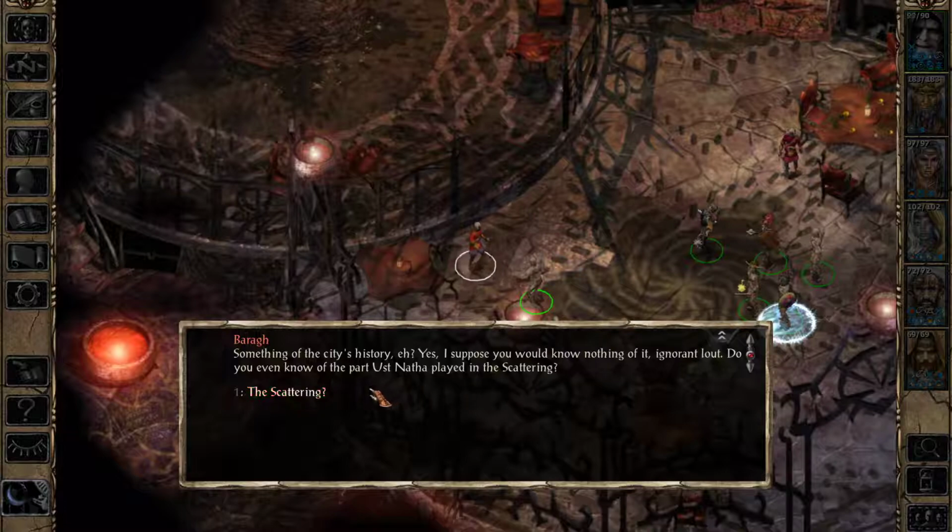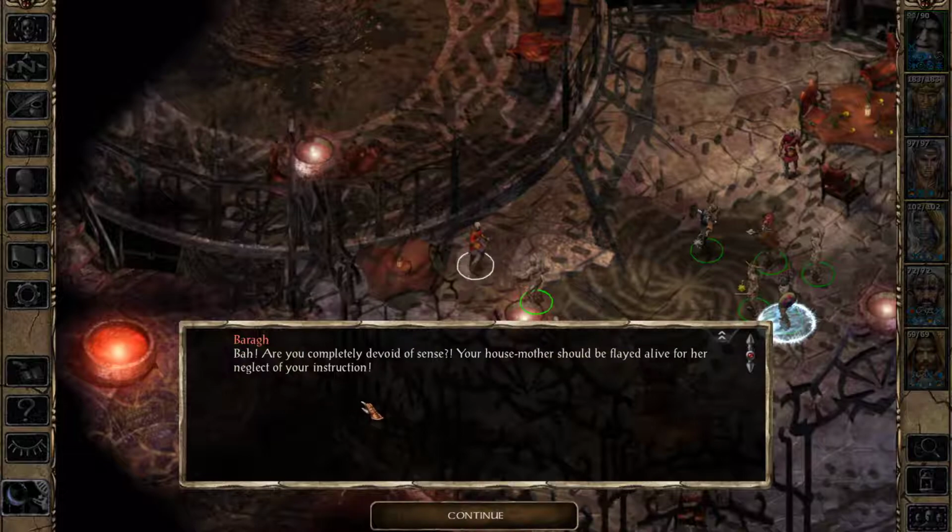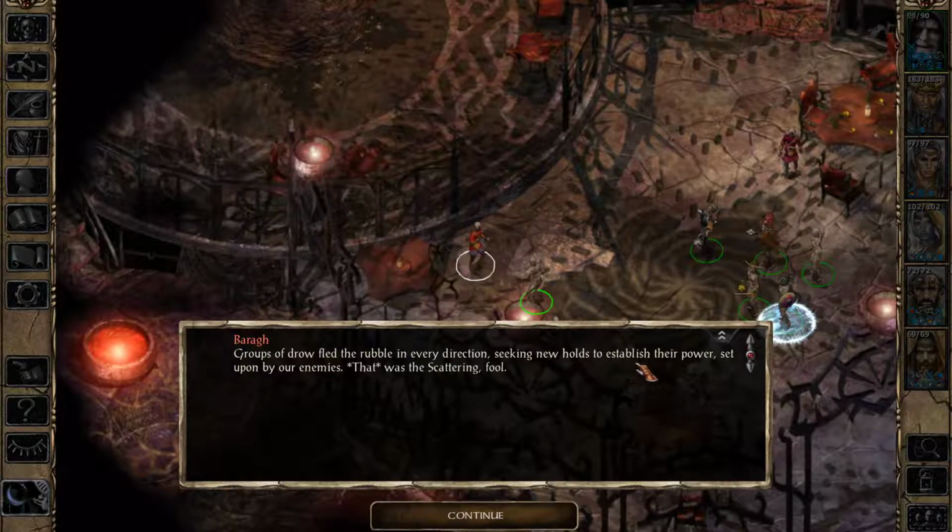Something of the city's history, eh? Yes, I suppose you would know nothing of it, ignorant lout. Do you even know of the part Ust Natha played in the scattering? The scattering? Bah! Are you completely devoid of sense? Your house mother should be flayed alive for the neglect of your instruction. When the magical battles caused the collapse of Bairinden, the great cavern once held by the dwarves, most drow were crushed. Only the favored survived. Groups of drow fled the rubble in every direction, seeking new holds to establish their power, set upon by our enemies. That was the scattering, fool.